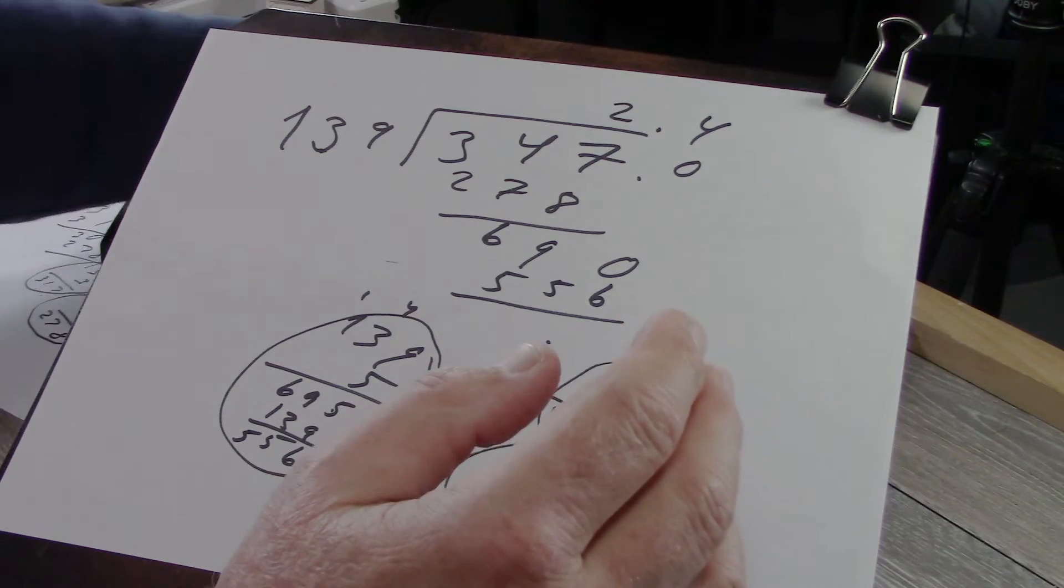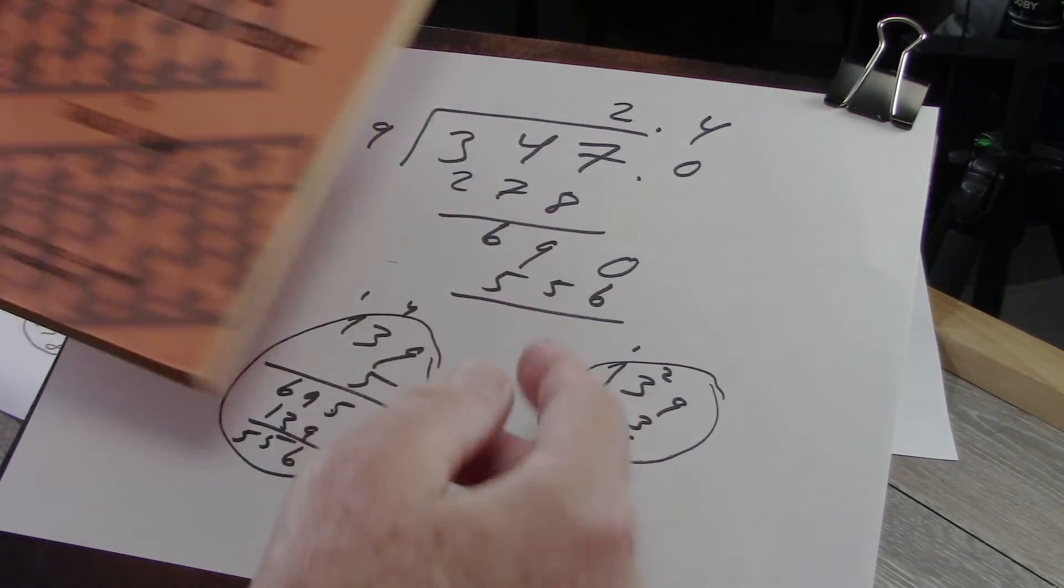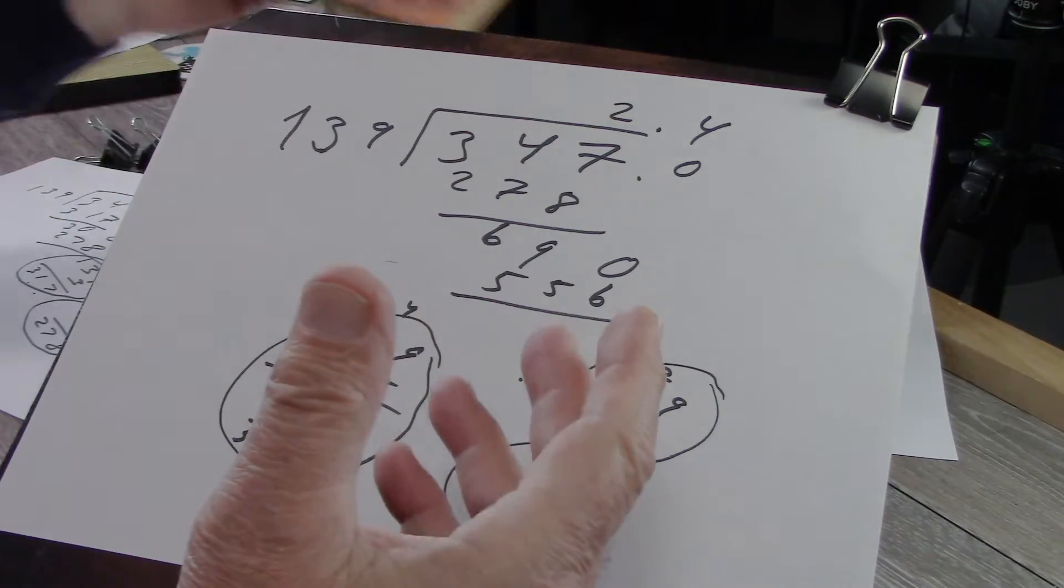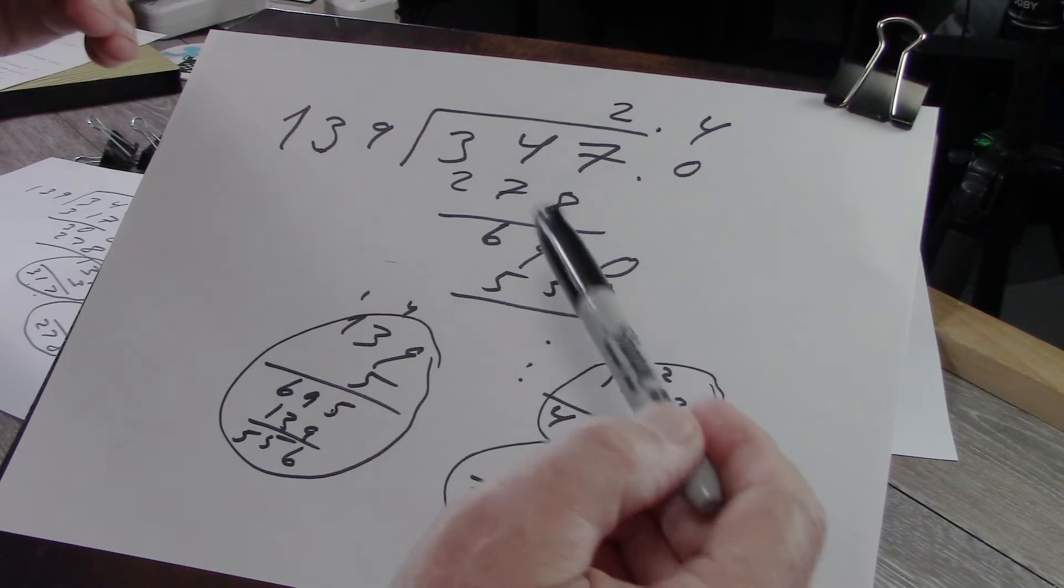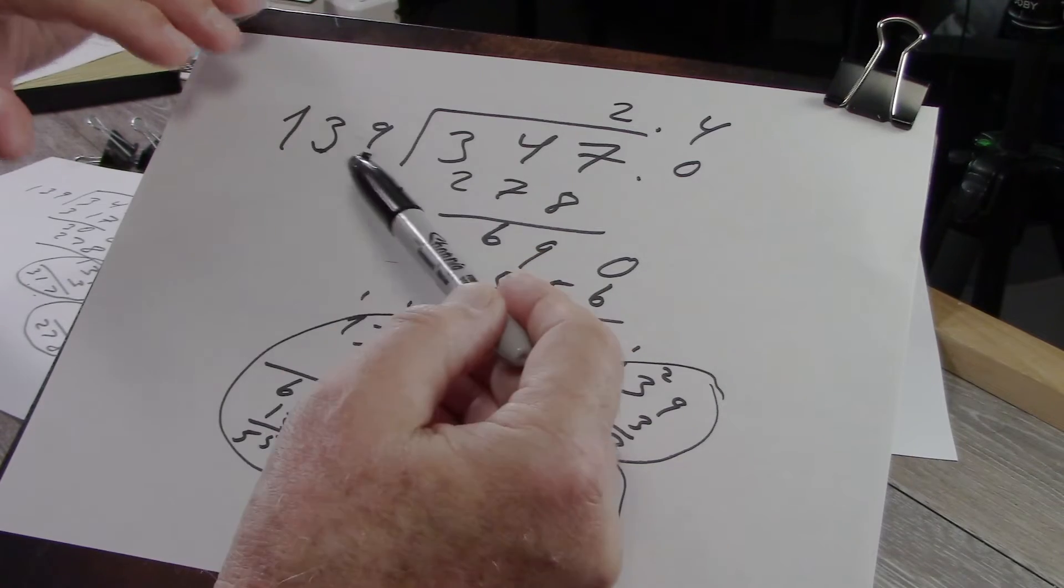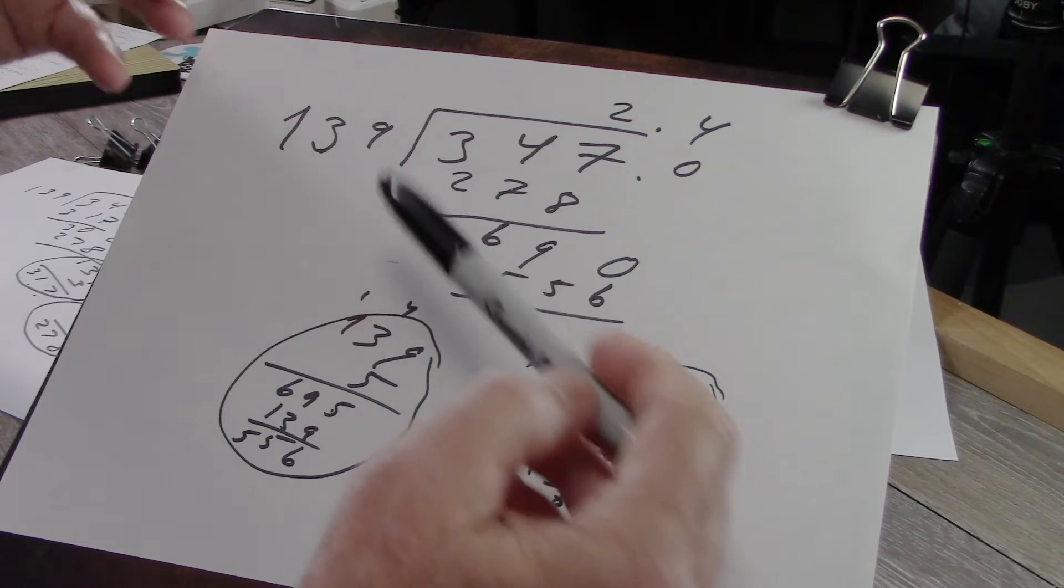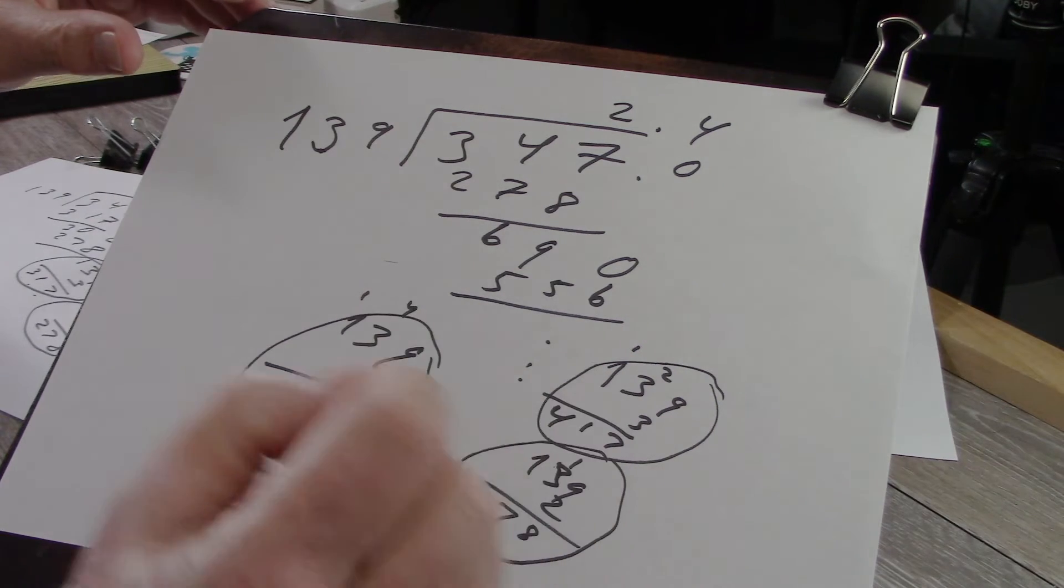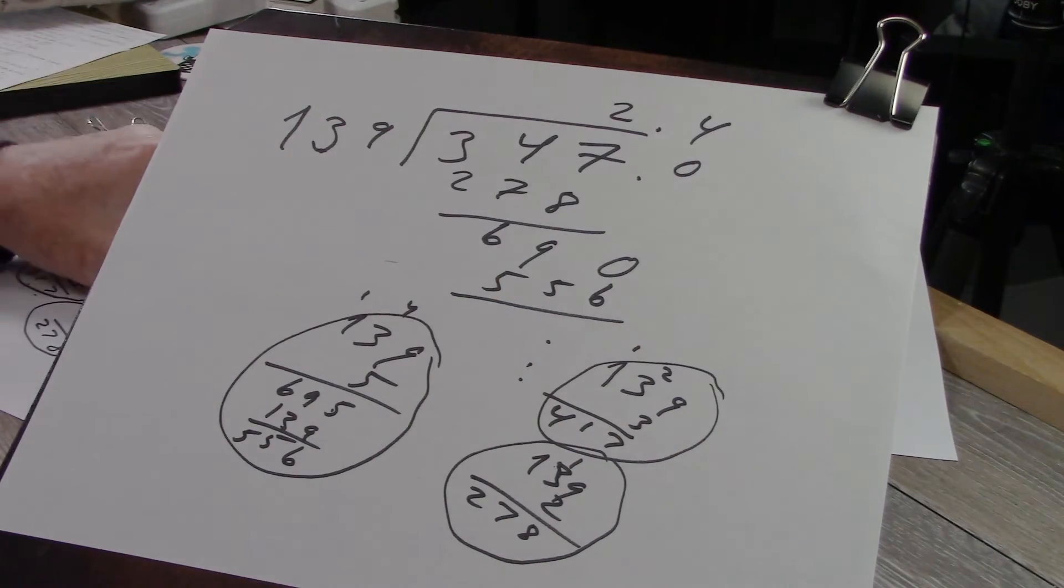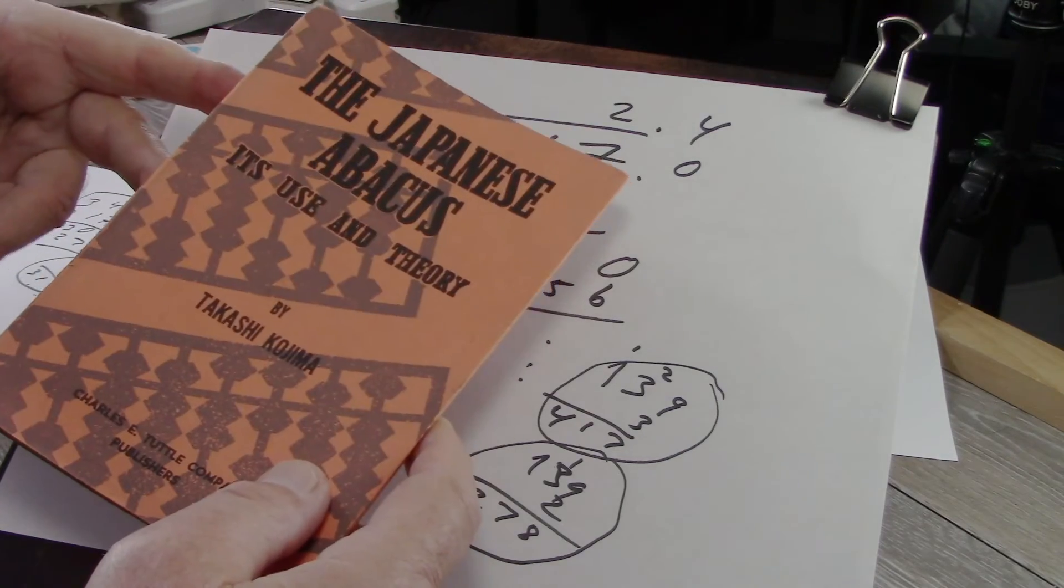And the technique that Kojima refers to in his book, if you overshoot in one of your estimates, you have to go back and correct it, which becomes kind of a cumbersome problem. This long form of division works okay with small numbers, where you know your multiplication tables by heart. But when you get to be longer, bigger numbers, more digits, it gets to be cumbersome. You have to do all this sidebar calculations to figure out where you're at on each step. And it's for that reason that I want to talk about a different method of division.